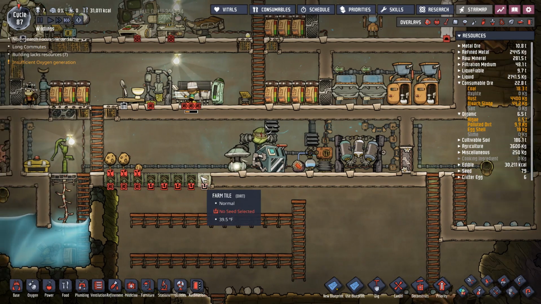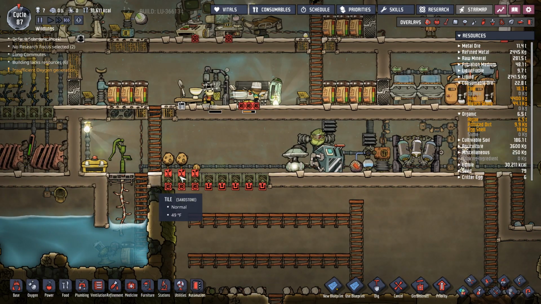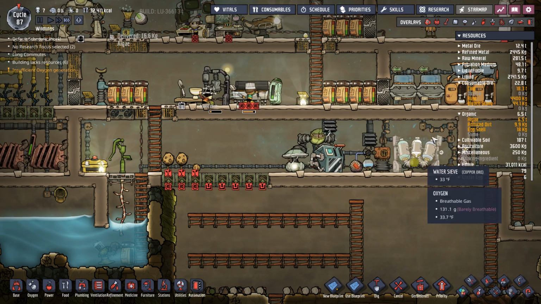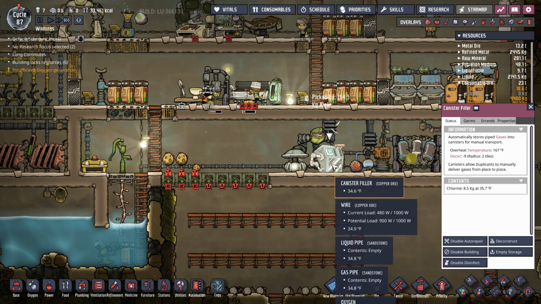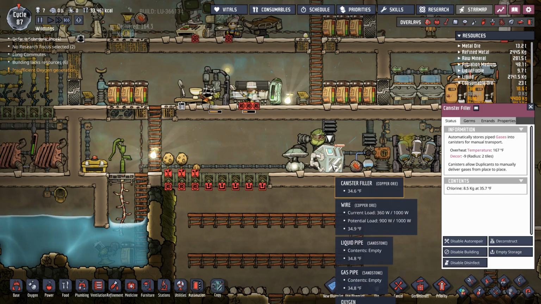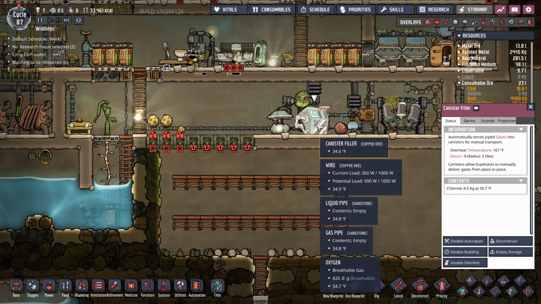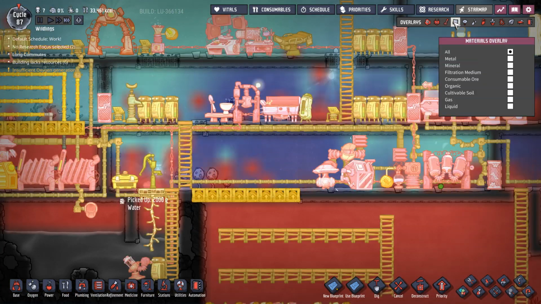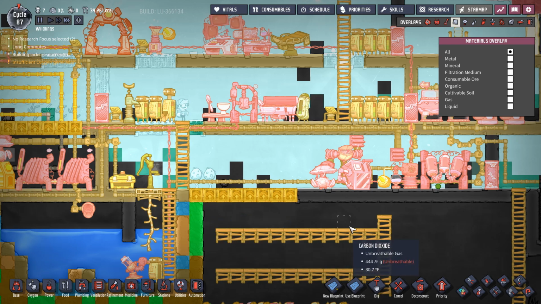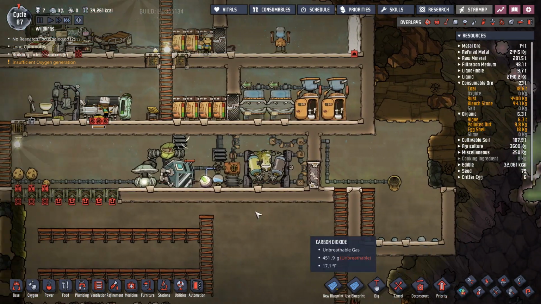So this should get rid of any of the chlorine, because we did select chlorine, right? Yep. Okay, so it should just continue to pump, and as chlorine floats by, it should just get put in here. So what do we have now? Canister filler did not have anything in it. Still has not got anything. Let's take a look. No, we want this one. We've got chlorine floating around over here. We've got a bunch of carbon dioxide over here.